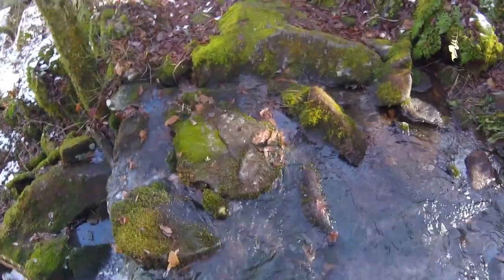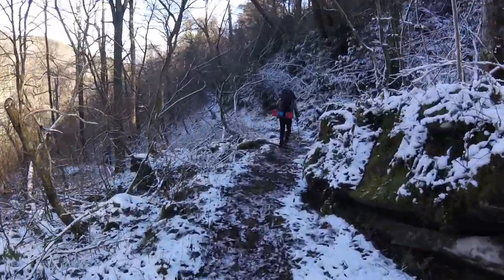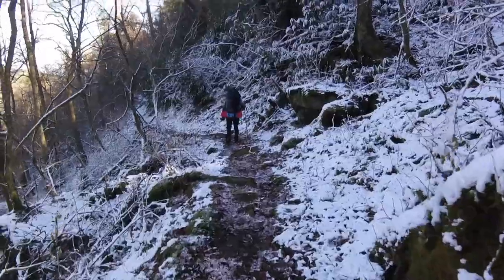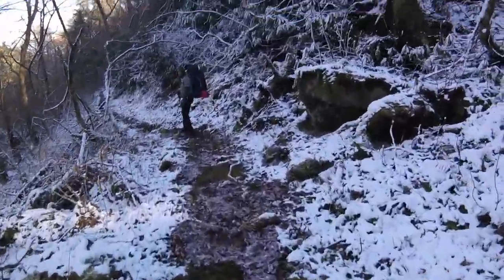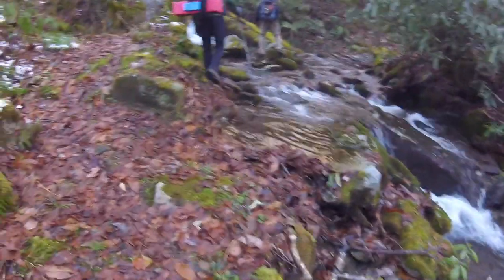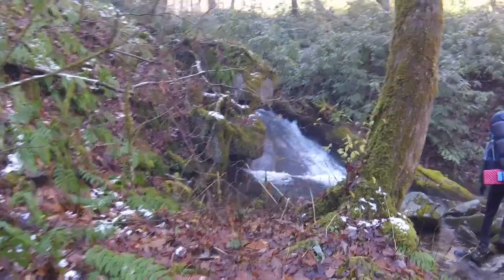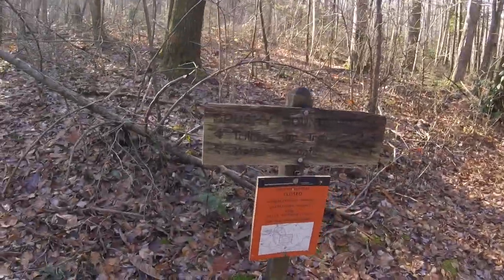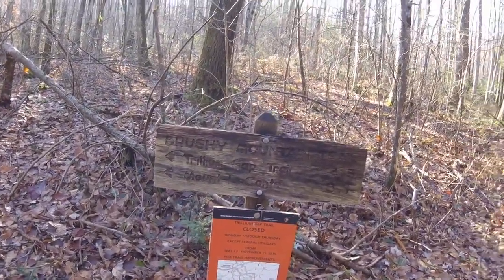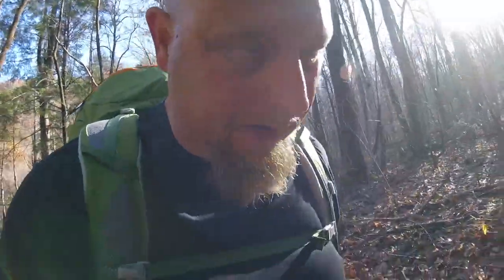Oh, that's slick too. We are going downhill on the Brushy Mountain Trail. There's snow — a little bit slick, but it's pretty. We've got a creek crossing here on the Brushy Mountain Trail, a little bit of a waterfall there — that's pretty cool. Alright guys, we've made it to the Porter's Creek Trailhead. There is the sign — Brushy Mountain Trail, we just came off of it. Now we've got to go down here and find the trail we need to take. I think it's to the right up here.